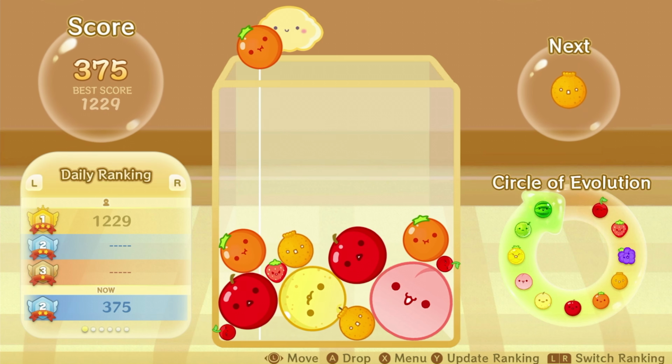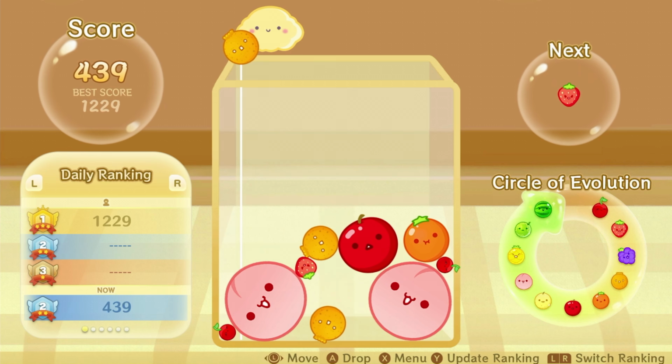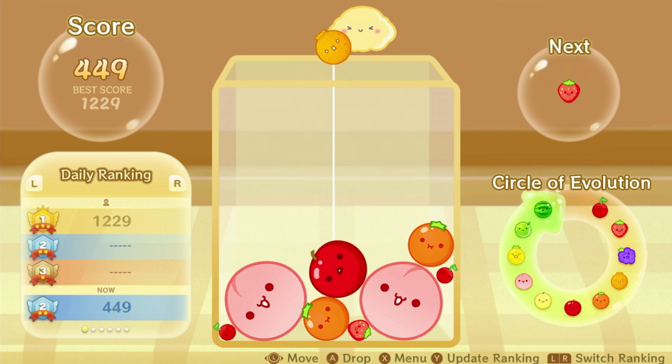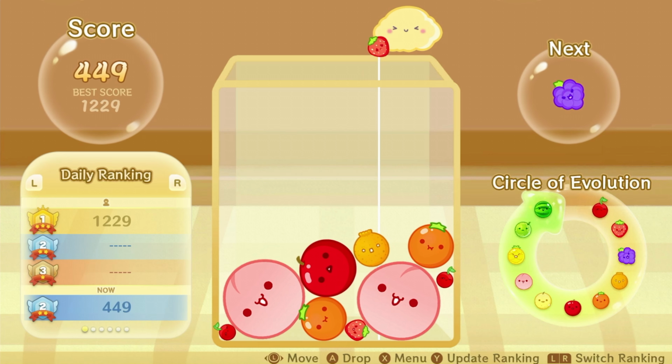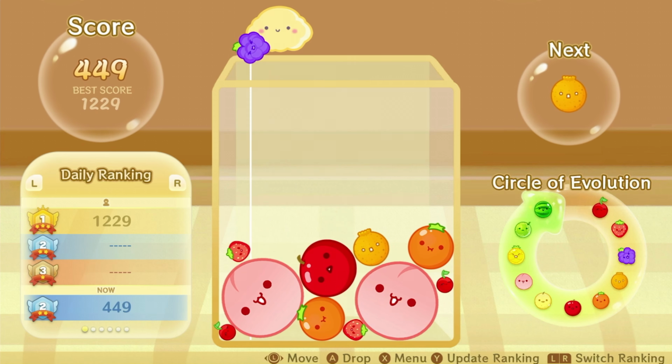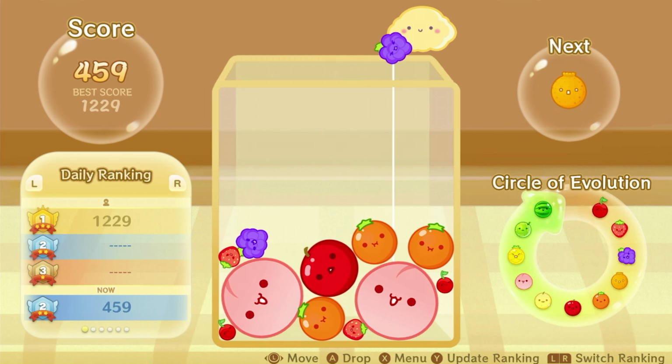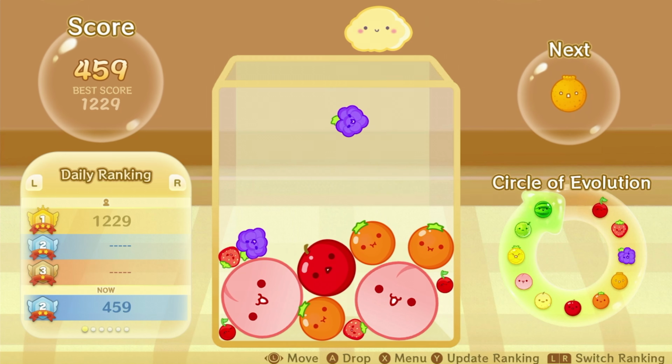Another orange. I kind of wish if I touched three at the same time, they would just merge immediately all together into the next step. But it doesn't work that way. Strawberry. Grape. Orange over here. Now if I can get you guys to touch, that'd be perfect.